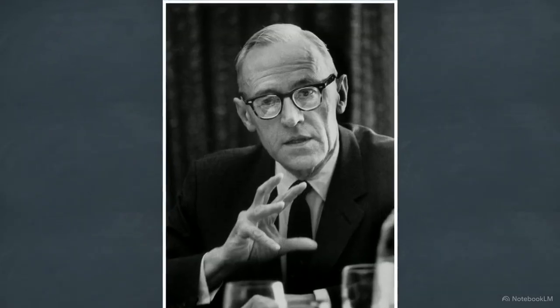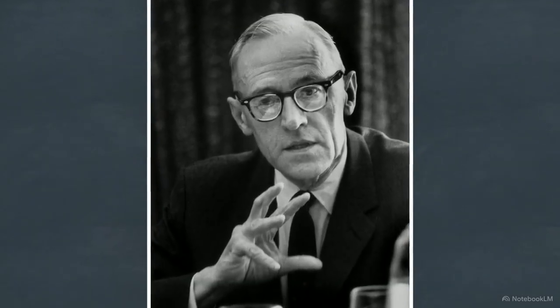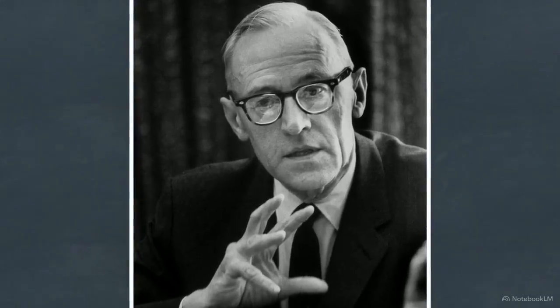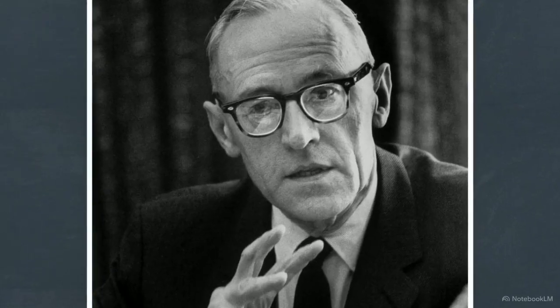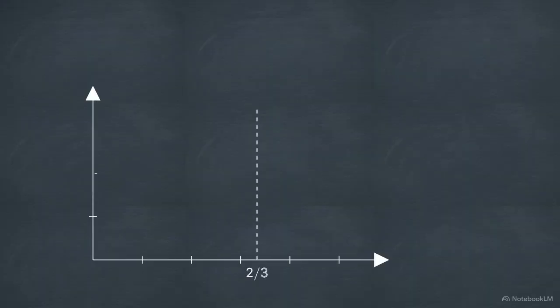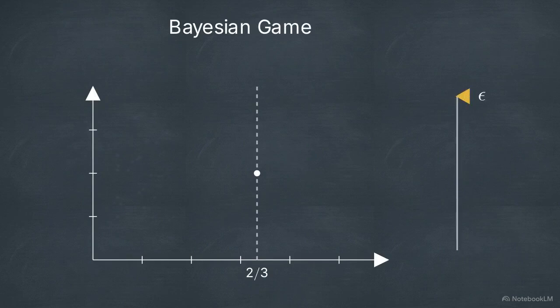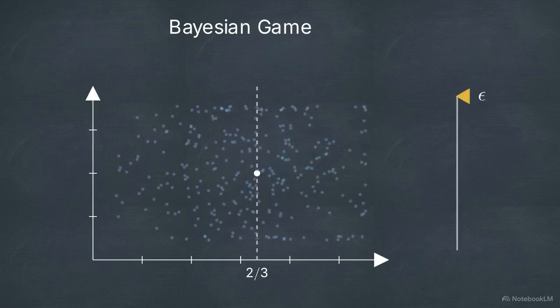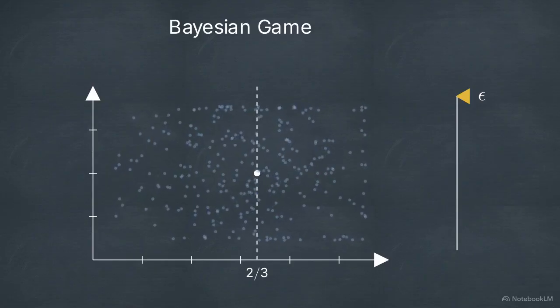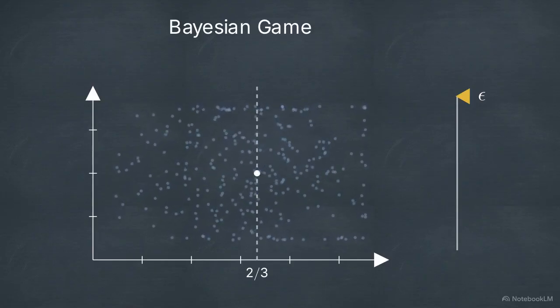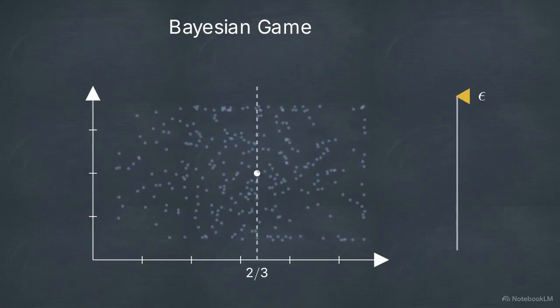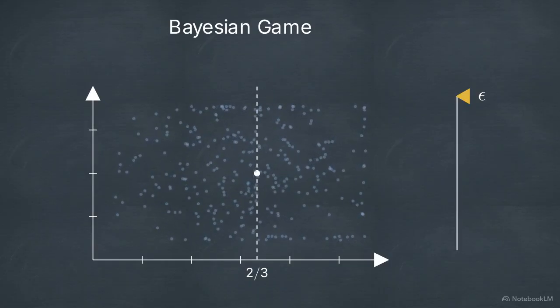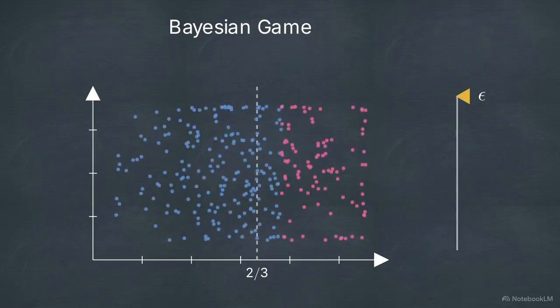In 1973, economist John Harsanyi proposed a theoretical pivot. He argued that mixed strategies do not represent deliberate conscious randomization by the players at all. Harsanyi redefined the scenario as a Bayesian game. He injected infinitesimal, private random variations, denoted as epsilon, into the player's expected payoffs. These invisible, unmodeled factors, a slight change in mood, a minor distraction, shift the exact thresholds of choice. Given these microscopic shifts, each player makes a strict deterministic choice.